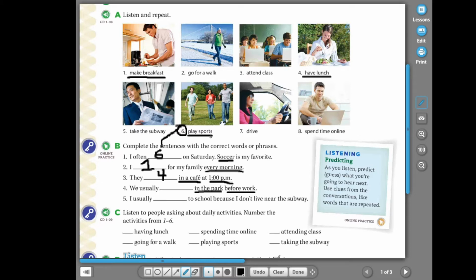Playing sports is 너무 힘들어요. Too tiring. So what is something easy we can do before work in a park? Probably, yes, number 2, go for a walk. So I'll put number 2 here. 따라해보세요. We usually go for a walk in the park before work.